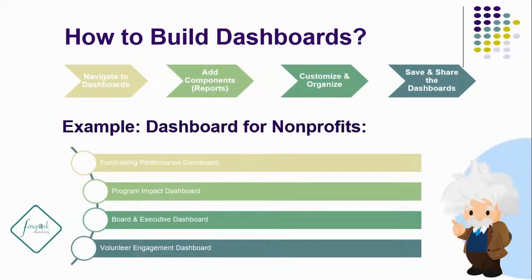Examples of dashboards for nonprofits are the fundraising performance dashboard, which displays total donations, donor trends, and campaign success. The program impact dashboard, which tracks beneficiaries served and service delivery. The board and executive dashboard, which provides a high-level financial and operational overview. And fourth is the volunteer engagement dashboard, which monitors volunteer participation rates.